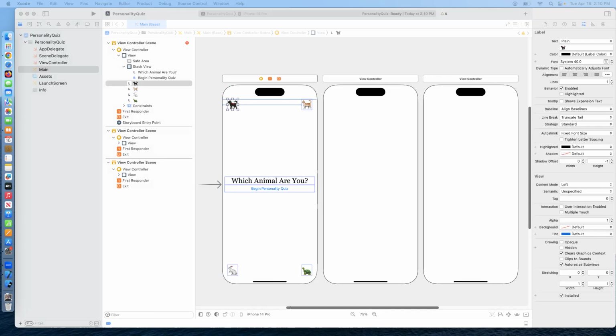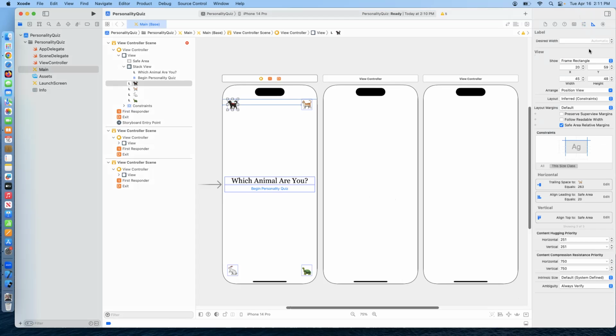Okay, so it says with a constraint added, navigate to the size inspector and locate the trailing space constraint. And that would be, that's the triangle. So we're looking for this one.